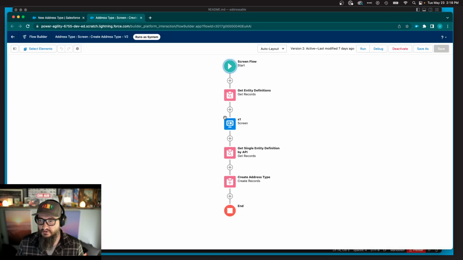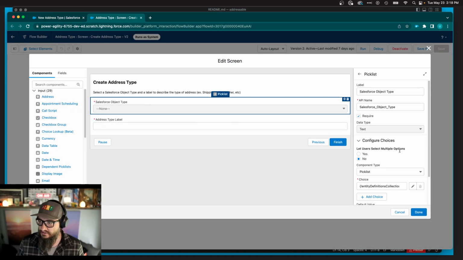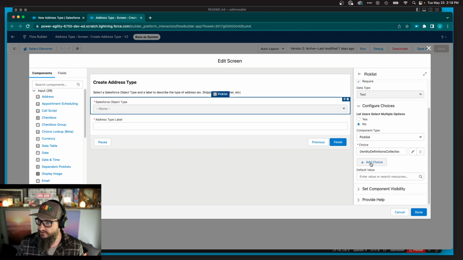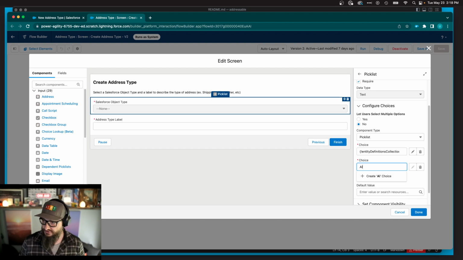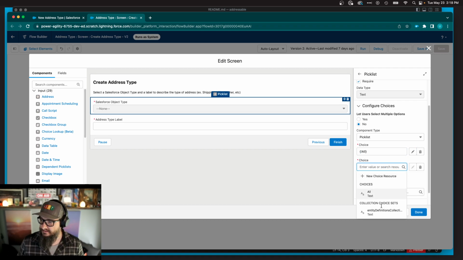And then our labels. So what we want to do, I think, is set up this screen so that we could add a choice. And then I think I would just call that "all" as a choice. And then I think we're going to get rid of this, but add it back and pick it there.